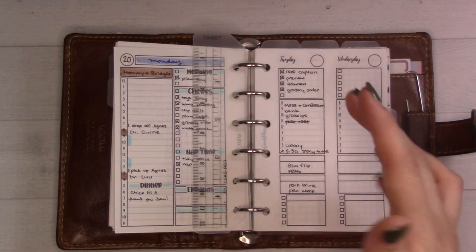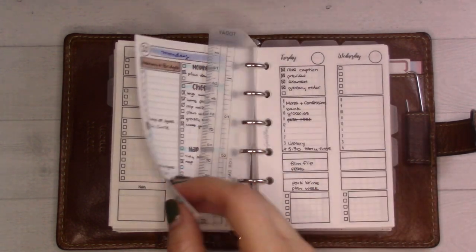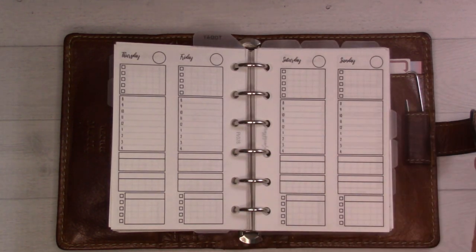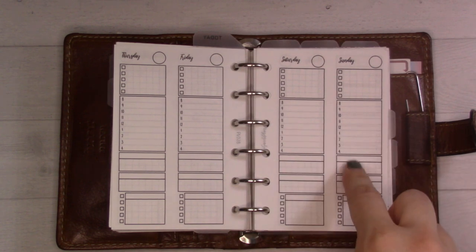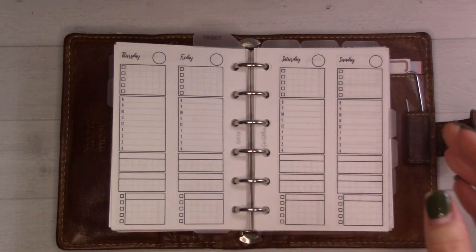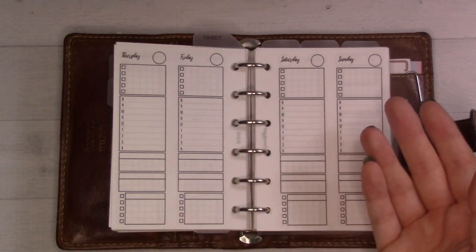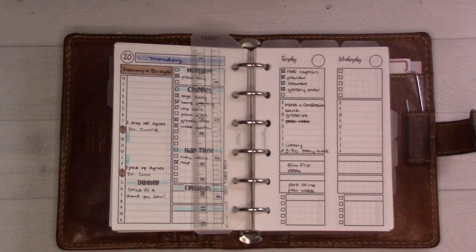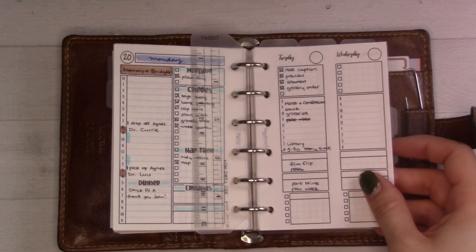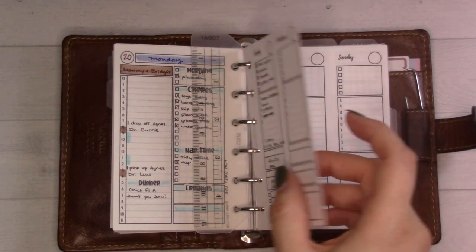Anyway, as it is, you can see I'm using my daily for Tuesday, the little fold out one. I haven't set up the week part. I haven't done the fold out. I haven't decorated anything, which I usually do. This is going out on Thursday. On Friday, I'm going to post my weekly on Instagram. If I haven't done anything to it, you'll see that. But I'm hoping to get some decorating done and have that posted on Friday, so you can see what I ended up doing with it. I just didn't end up prioritizing decorating because of other things. Fortunately, she's taking a second leg of her nap right now.